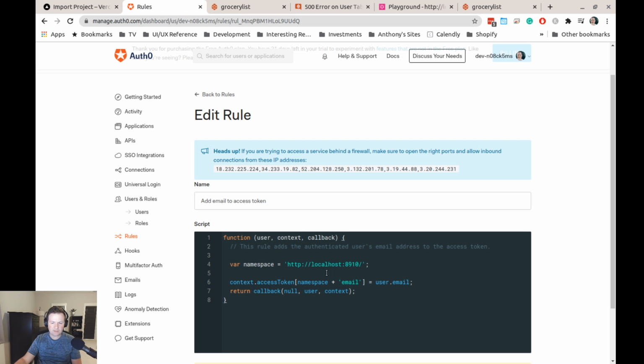You have to namespace it so there's no conflicts with other applications. And then I think the namespace has to be in the form of a URL. I tried using just a string and it didn't like that. Didn't send it over. But this sends the email over.